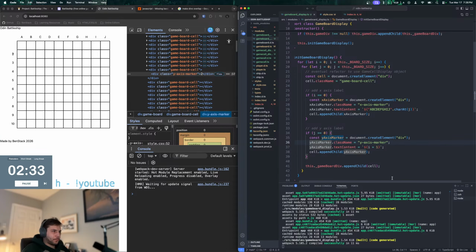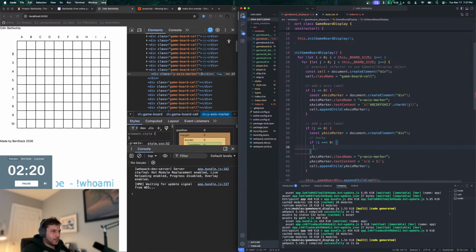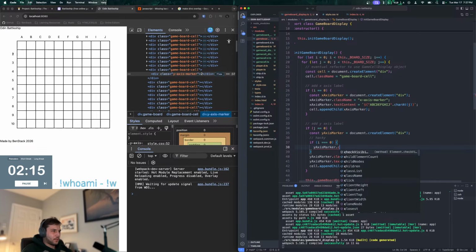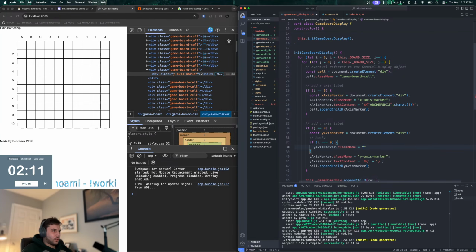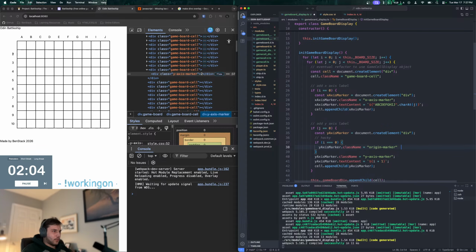You know what I can do? Say if i is also 0, then we'll add another class to it and then do another transform. Y-axis marker dot class name equals origin marker. So we'll do origin marker and then we'll do else.